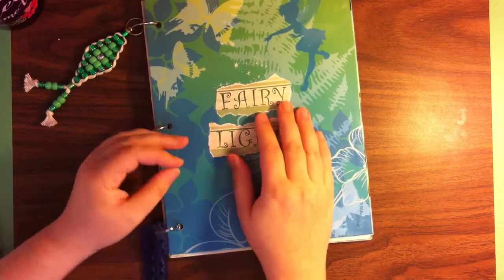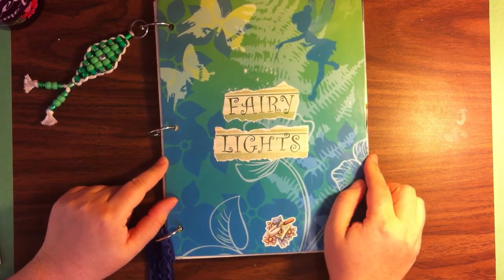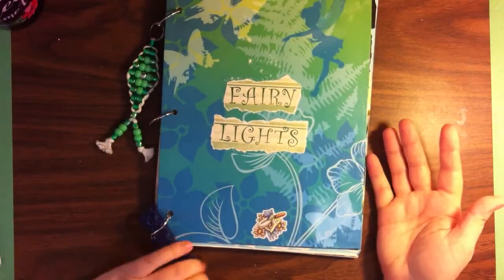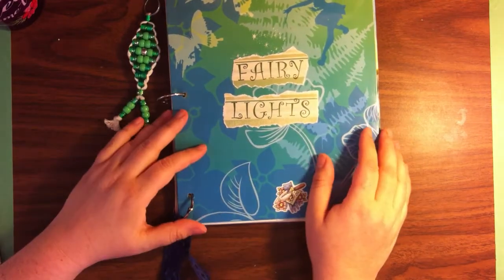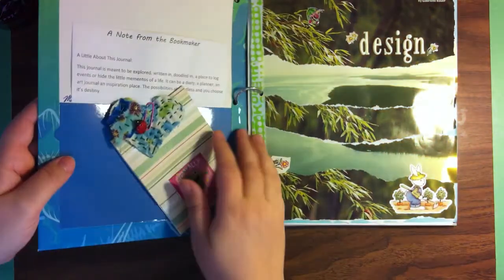It measures 8 3/4 by 11 1/4, and it's about 3/4 of an inch thick. So obviously there's still room to expand, and if you want to expand a lot, you could just change the rings to, say, 2-inch rings instead of the 1-inch rings. Now I hooked the closure right on the ring so we wouldn't lose it. So again, it's the idea of it being in the garden.